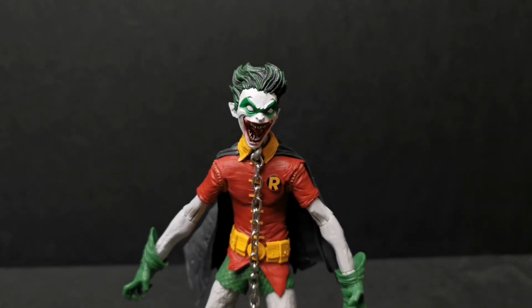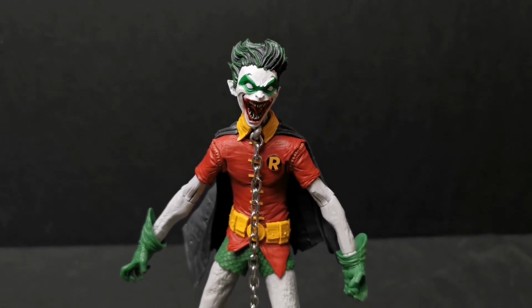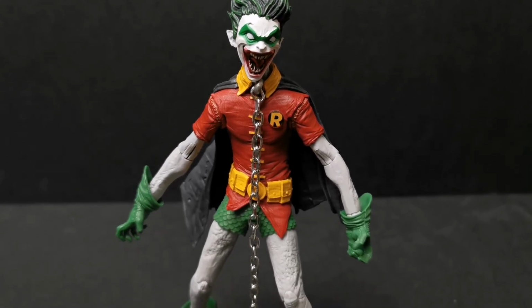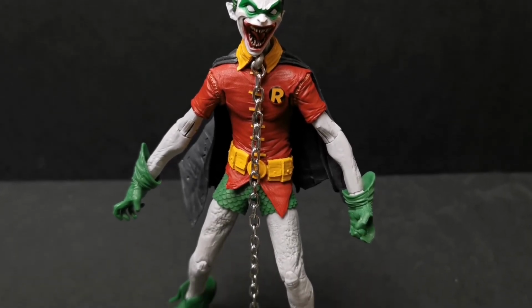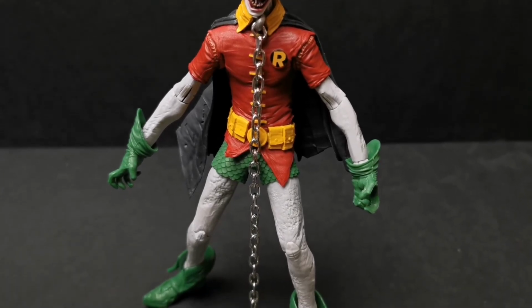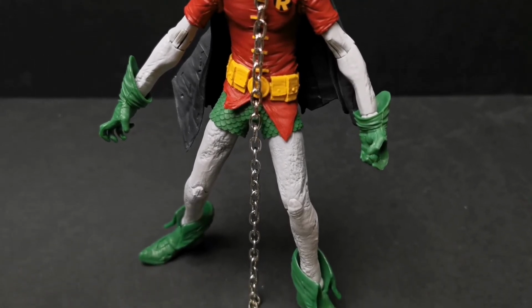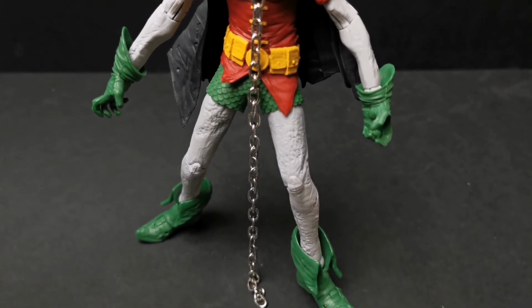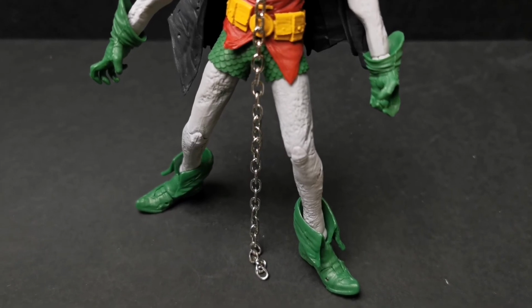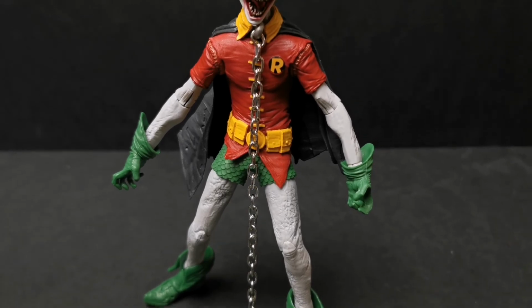So just one final look at the Robin Crow. He is a really cool design figure. He looks awesome. He will look really good next to the Batman Who Laughs. And when I get the other two, it will complete the whole 3 set, and it'll look pretty awesome. The only thing I will say is the articulation is a lot to be desired because of the way he's designed. It hinders how he can stand, and as you can see, those pre-posed knees do hinder it. You didn't see all the other little shots I had to take where he was falling over. So he's going to be a tough one to keep standing on your shelf. But while he's up there, he will look cool.